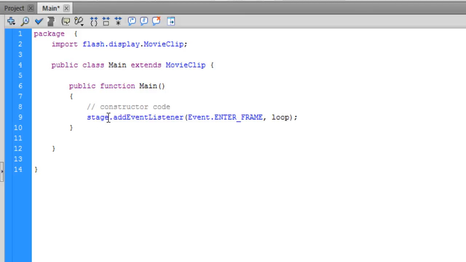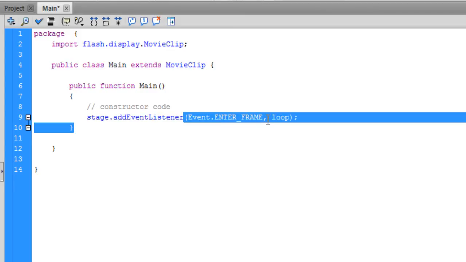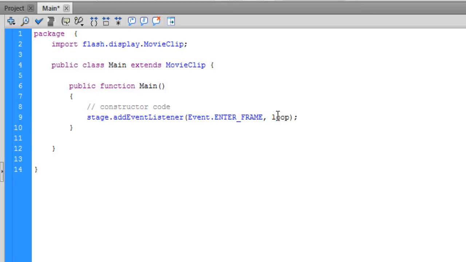This event listener adds to the stage and it gets checked every frame, and it's going to call the function loop. So we're going to write a function. Private function loop.